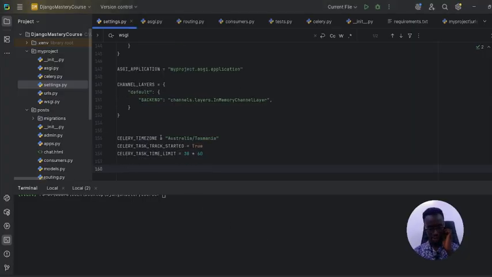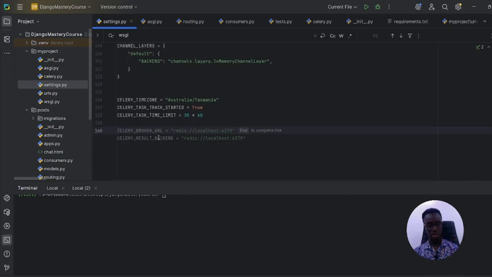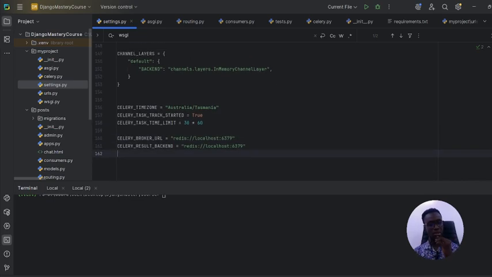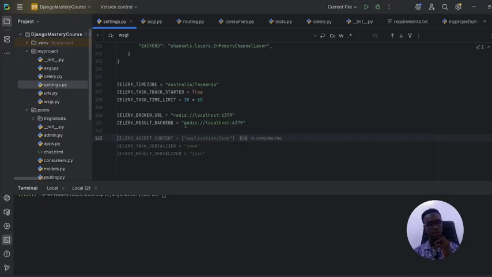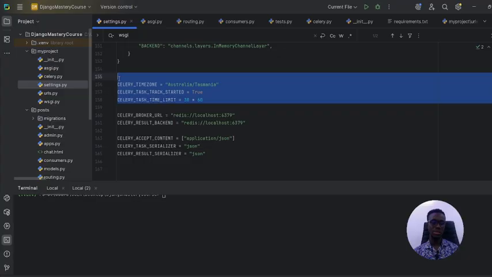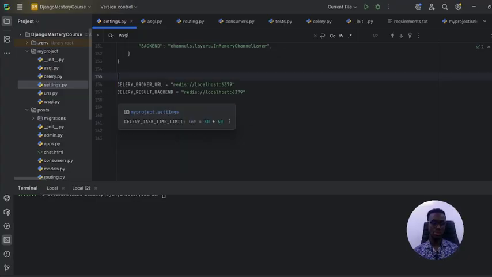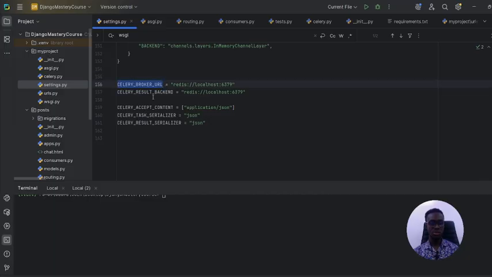These are the configurations we're asked to do. You'd want to set your Celery broker URL. There's a time zone here, which is not my time zone, so I'll prefer to remove it. These are not entirely necessary. The major thing is to have your Celery broker set, and remember we're using Redis.